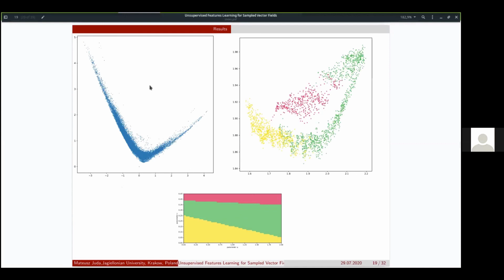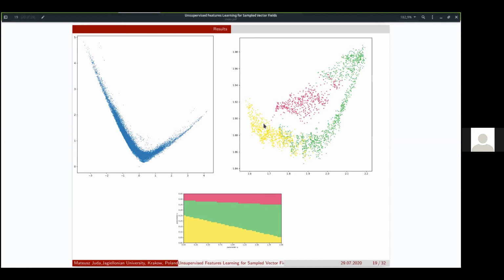On the top left picture, what we can see is the embedding of the vertices, of the labels of the vertices of each graph taken from the parameter space. This is maybe not so interesting in that particular case. What is more interesting is the embedding of the whole vector field, of the whole graph. On the right hand side, I'm plotting the embedding of each vector field. Each dot here represents an alpha-C combination, and the alpha-C combination gives me the vector field simulated from the model.